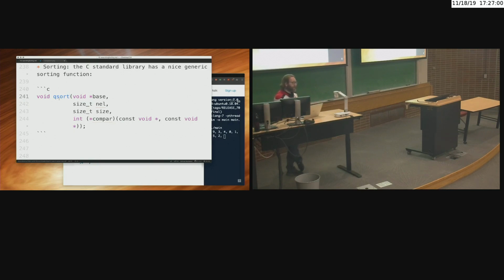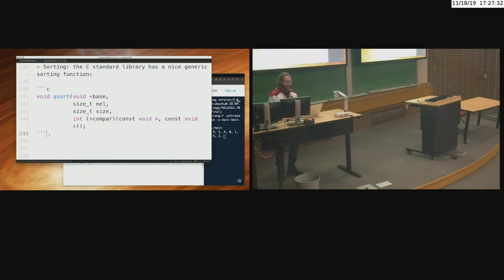Now, it doesn't necessarily have to be Quicksort. In fact, on my BSD distribution here on this Mac, I believe that it's a version of merge sort. Some versions use heap sort or tim sort, or there are dozens of other fast sorting algorithms. It doesn't necessarily have to be Quicksort, but because it was named Quicksort 40 years ago, it still needs to be named Quicksort, otherwise that would break code.